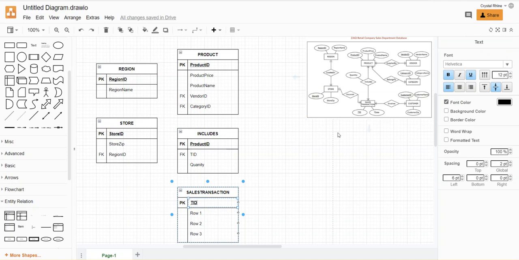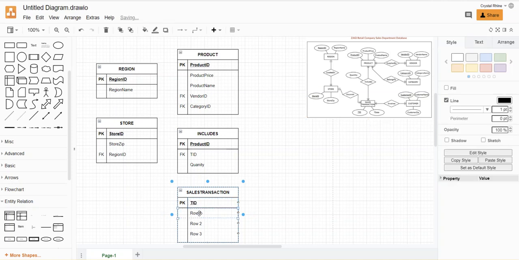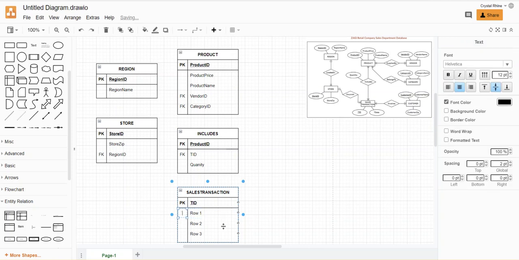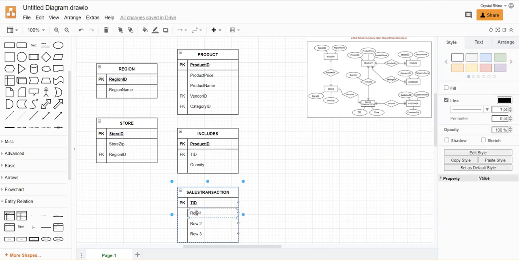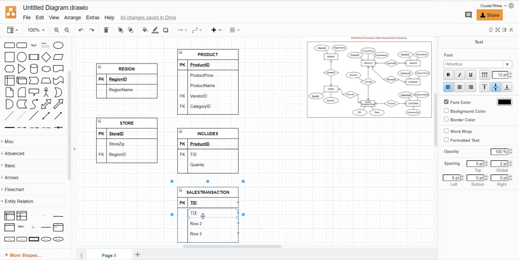We see an attribute of TDate. And here we have pretty much the same concept. We see here how sales transaction, there's a relation from store. We see the relation here. So we do need to include the foreign key, store ID, as well as customer ID.